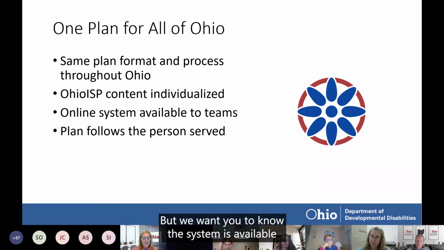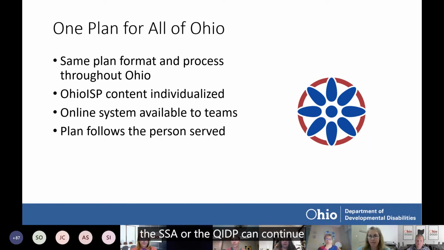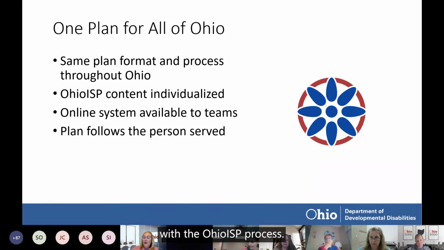But we want you to know the system is available. And when a person moves to a new county or facility, as I said before, the Ohio ISP goes with them. The SSA or the QIDP can continue using the person's established plan, and the team will not have to start from scratch with the Ohio ISP process.